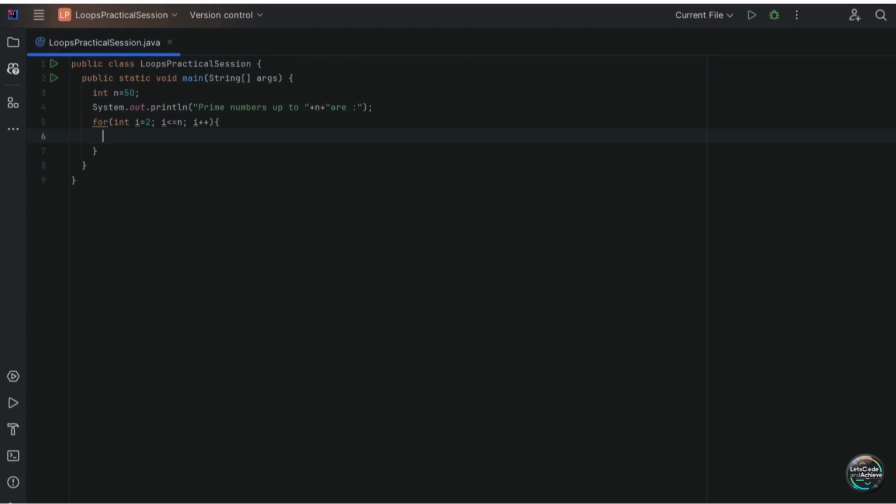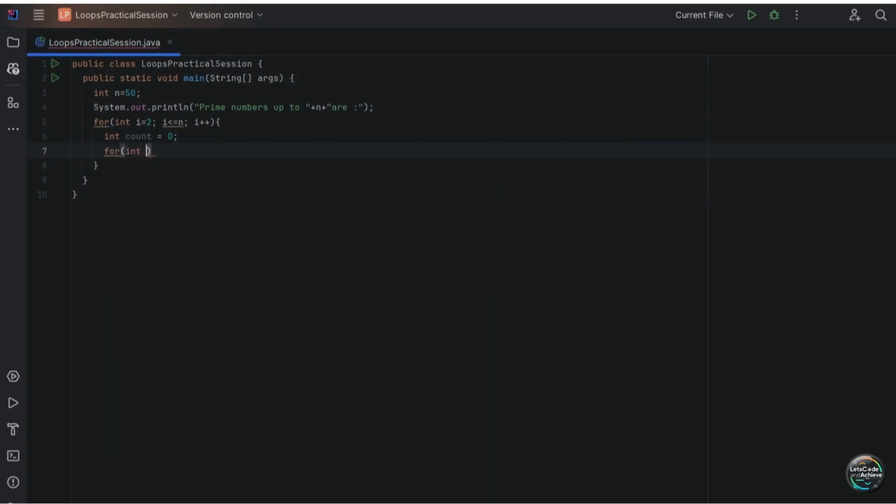Inside the loop, we declare an integer variable count and set it to 0. This variable will count the number of divisors of the current number, and we will use one more loop to check if the current number i is divisible by any number from 1 to i. If it is, we increment the count.